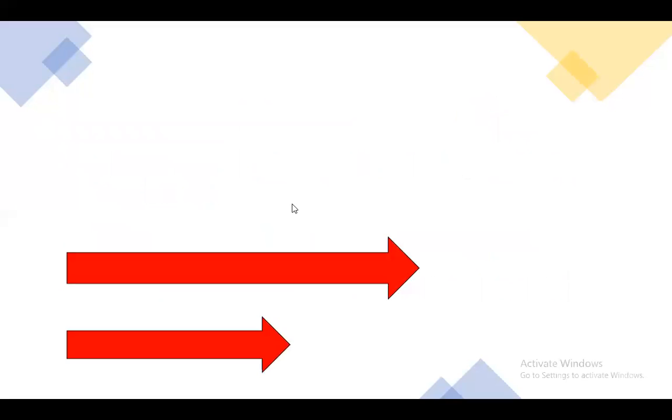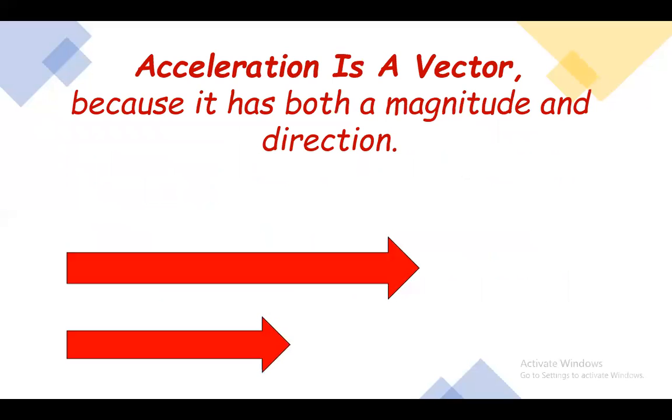Okay. The third thing about acceleration, and an important point about acceleration, is that acceleration is a vector. As we said, vectors are these quantities that must be represented by a magnitude and a direction. Acceleration is an example of these vectors, one kind of vector. And we took velocity as a vector, and now we know that acceleration is also a vector, which means this acceleration must be assigned by a magnitude and a direction.